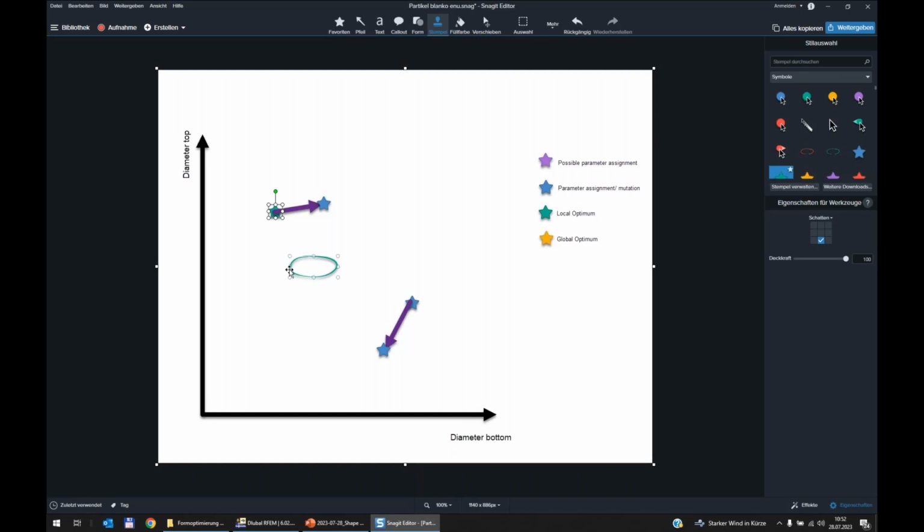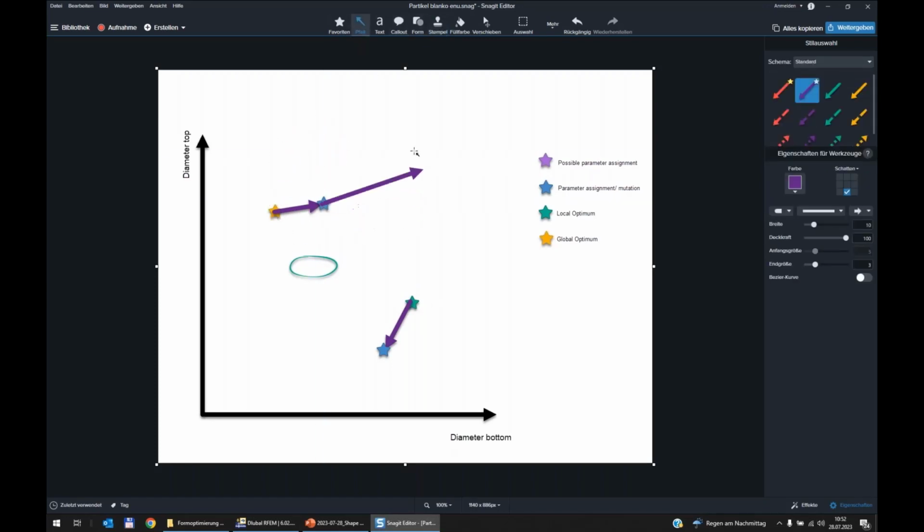And here it sees this is maybe also a local optimum. But finally, it realizes this star is closer to our optimum, so this weight is smaller than this. So this is the global optimum. And now it has to decide in which direction the bird or fish is swimming.